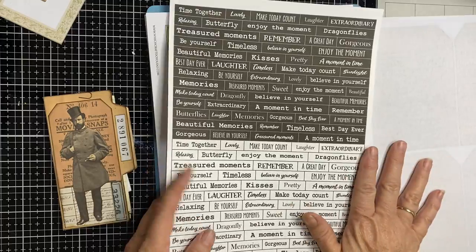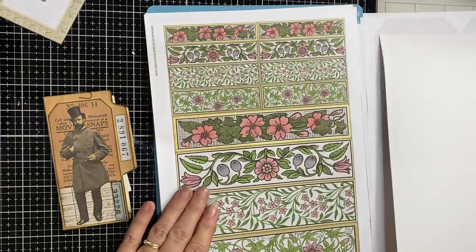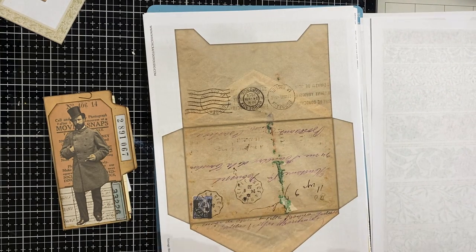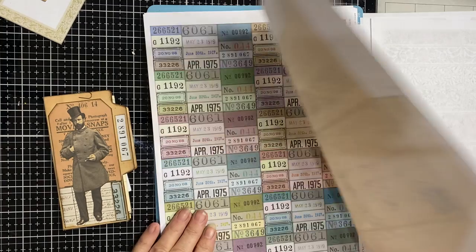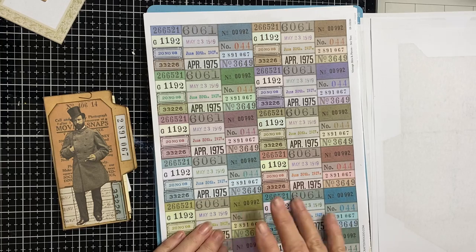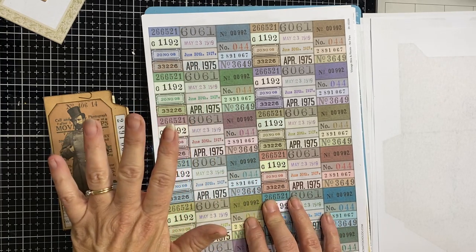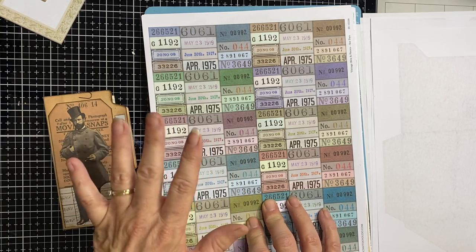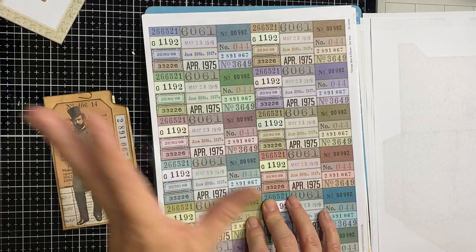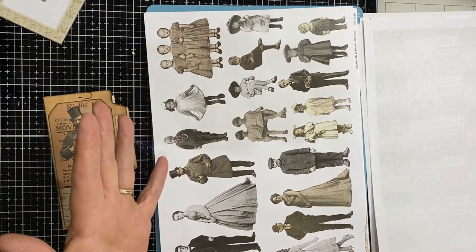So some of these I've printed in copy paper, some I've printed in the presentation paper to make them a bit thicker. We have a little bit of colour going on in borders. One of the bigger versions of the envelopes. We have our numbers and our dates and all of those in lots of different colours. There's a couple I haven't printed out. Because they have so many wonderful colours with the kits for WhichCraft Do You Do and they give you options, you can tend to pick and choose what it is you'd like to print out. So you don't have to print out the entire lot.